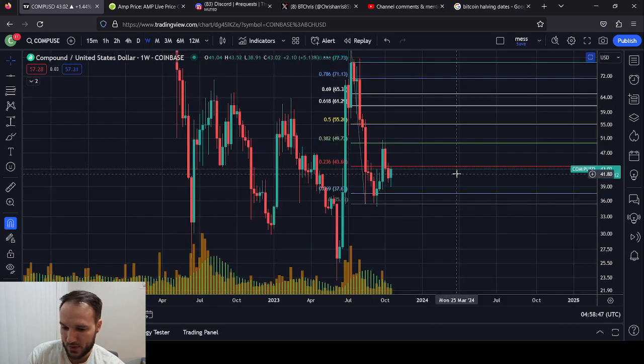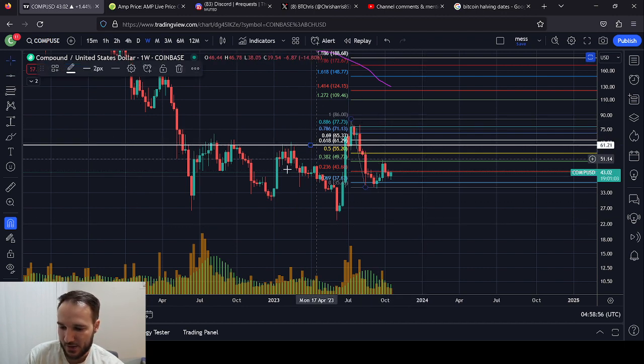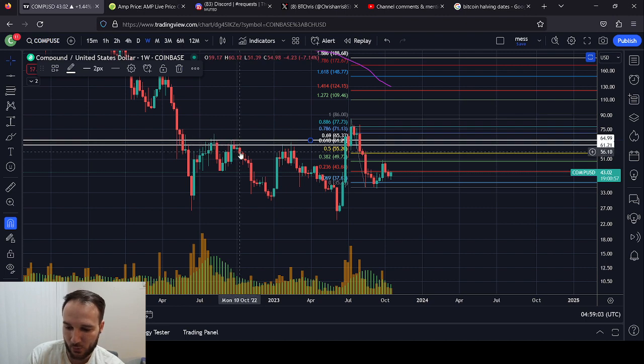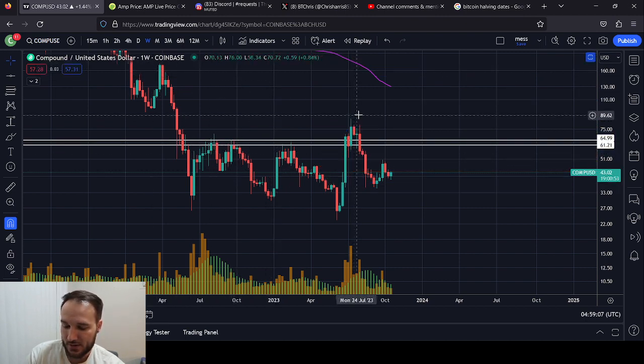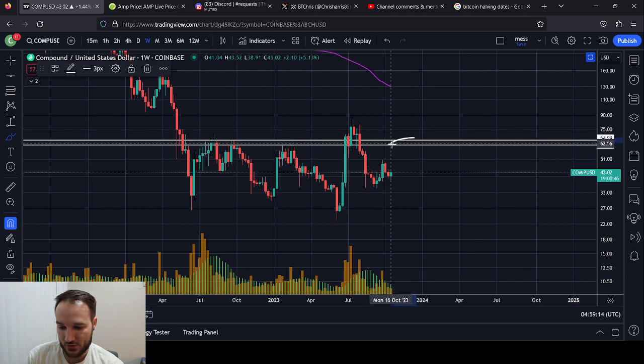If we look at this thing on a weekly, actually get rid of this fib here. The reason I had that on there is I just wanted to see where this 618 is, but this 618, 69 area, it's right at this previous area that we found resistance before. Kind of encompasses that very well. So I do think, even though this was the high, yes, it'll be nice to break this high, I think it'll be more significant for the price action to break this zone first. And obviously it has to break this zone before it breaks this zone.